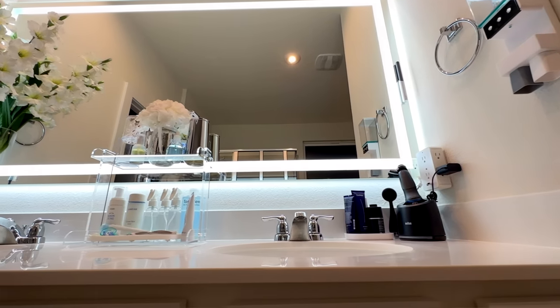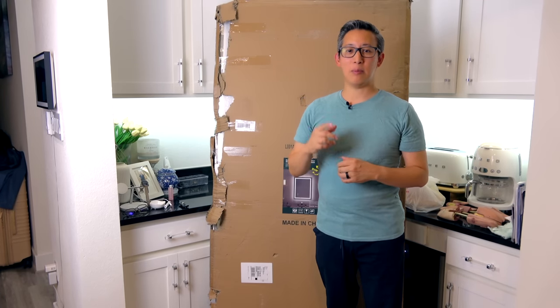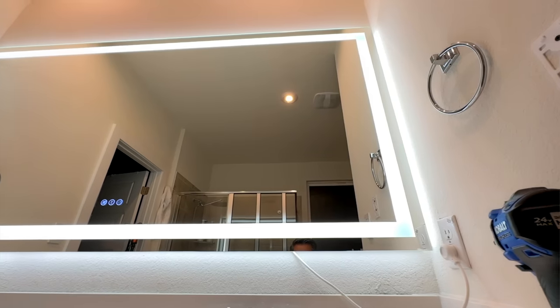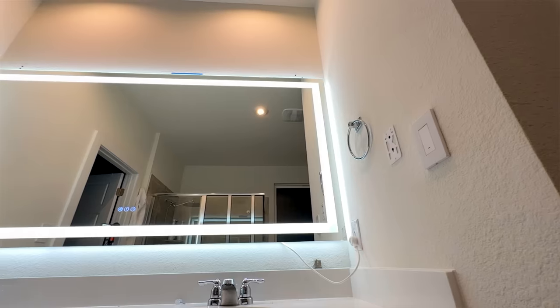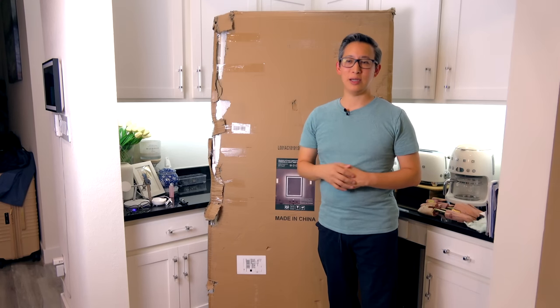It was a good opportunity to upgrade my mirror and give the bathroom more character. Amora Store provided me with two different types of mirrors to test out, so I'll probably be making a follow-up video for the other one — and they're giving me free reign to share my true opinions about both mirrors. If you've never heard of Amora Store, they're a leading brand in the bathroom mirror industry for several years and hold about 60% of Amazon's market share in bathroom mirrors. Personally I've never had to replace a bathroom mirror before, but the customer feedback on their sales pages tells me a lot, and I'm hoping this video will help you make a decision.